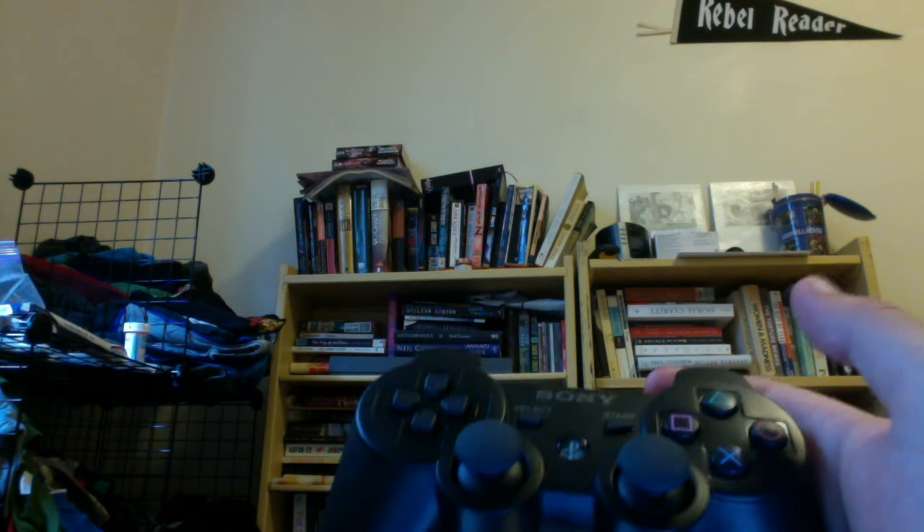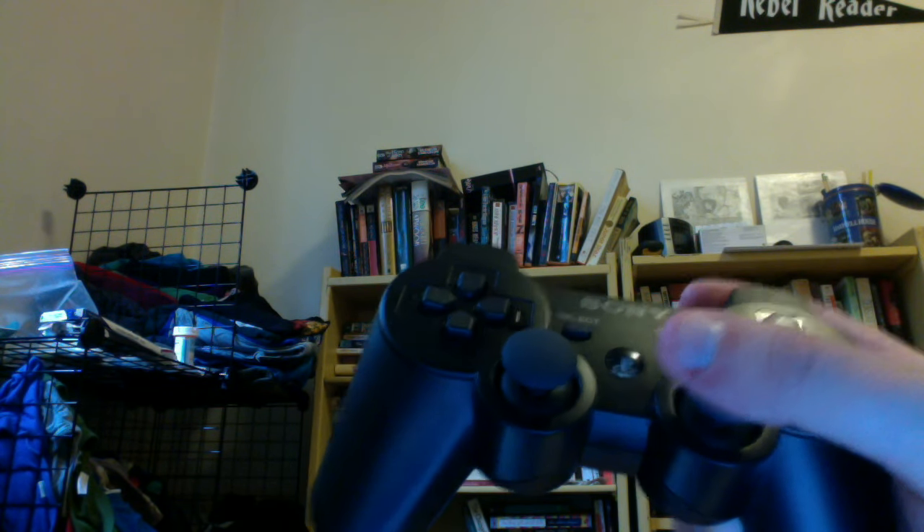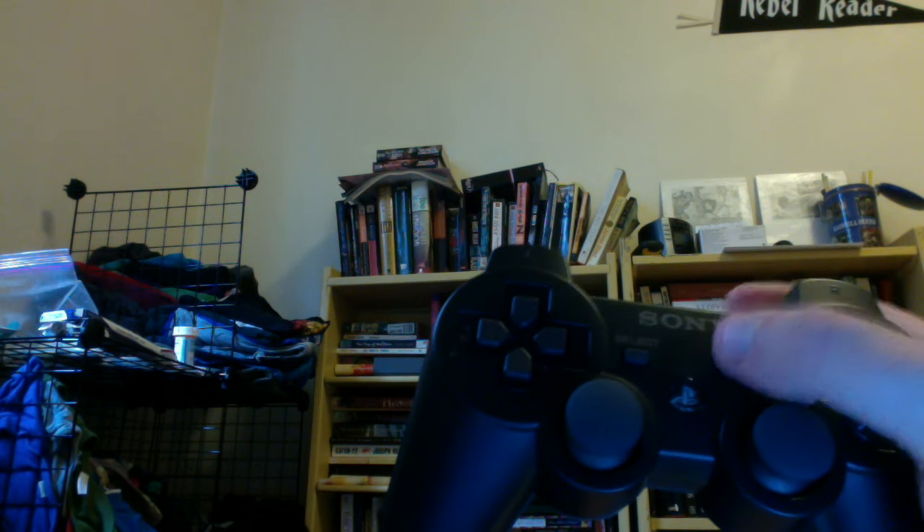Now the right thumb does literally everything else. The right thumb can reach all of these buttons and the right stick. But if there's one command you remember from this video, it's the start button. The reason the start button is so important is because that's how you pause your game — and it's really important to know that. The phone may ring, you may have a quick chore that needs doing, the house may be on fire, whatever. So you want to be able to just snap it over, pause your game, and go do it, because losing your progress while trying to be a responsible person is all kinds of unfair.